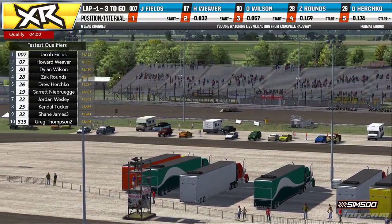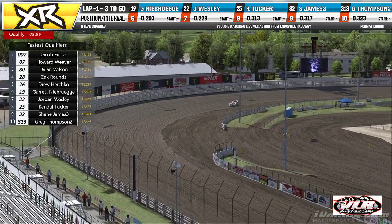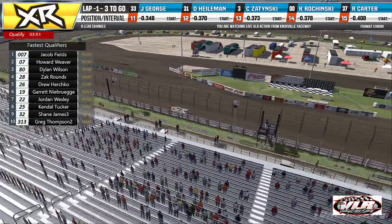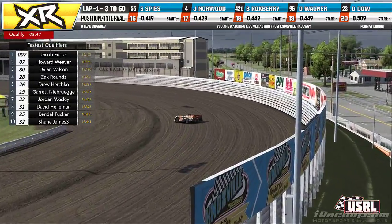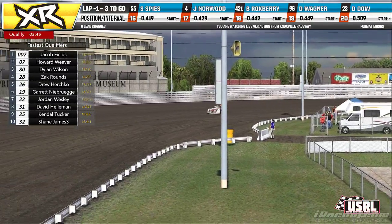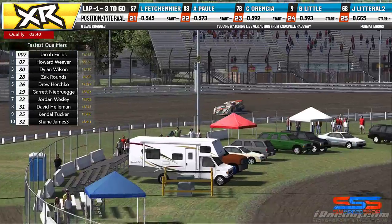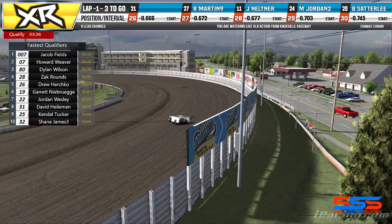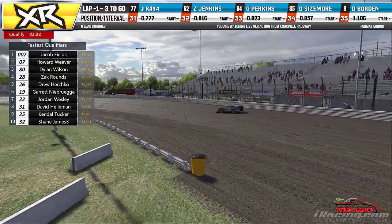I'm kind of hit and miss, but looking at the racetrack at the moment, for all the Hylemaniacs out there, David Heileman is sitting 12th quick as he completes his second lap, 18.374. Goes to position number 8, Daniel Dow, just completing his lap times as well. He's going to be sitting 20th quick. Drew Hirschko is still running around on the racetrack along with Dylan Wilson, 18.368. So guys are just getting a bit of extra track time in qualifying if they have a little bit more fuel in.